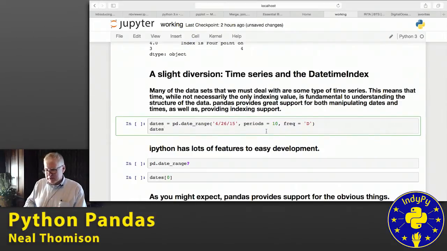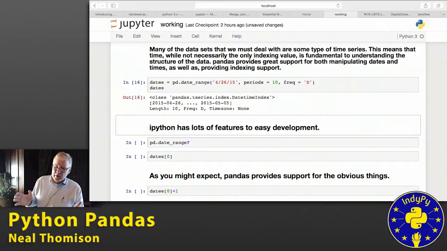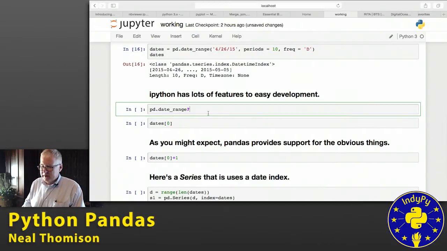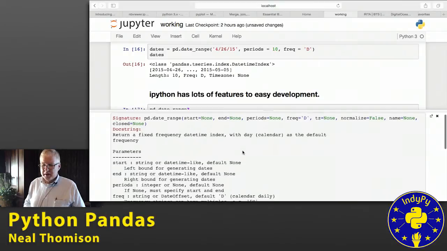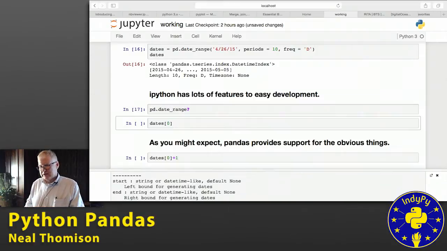The time series support is really, really good. So you can do things like, oh, okay, here I'm going to create a date range. What this has given me is an array of timestamps that I can now manipulate. And just to show you some of the cool stuff in the IPython notebook, whenever you're confused, it's got tab completion and all kinds of stuff. If you're wondering what the parameters of this call are, if you do this with a question mark, it brings up a little blurb of all the parameters and all the defaults, and you just hit escape or X and it goes away.